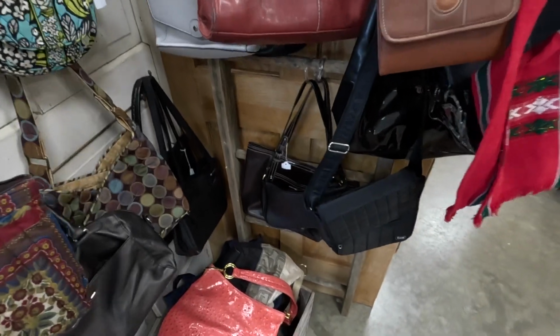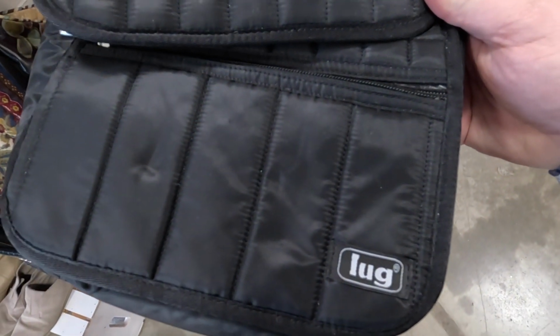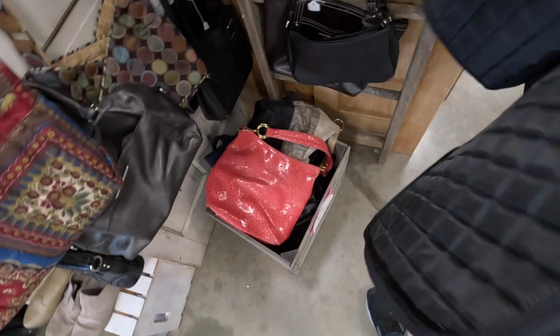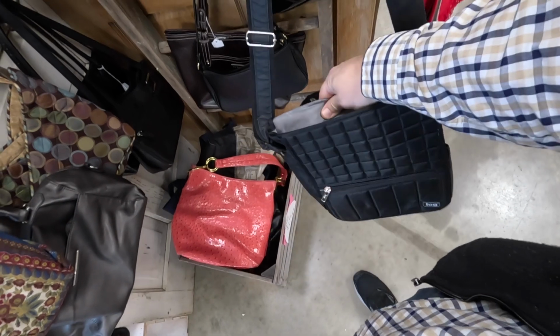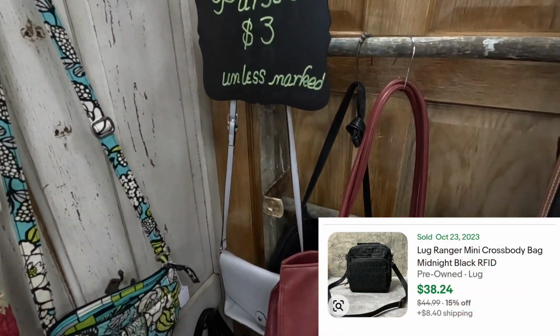I've been trying to find a purse worth reselling for quite a while. Came across this one. It's got that little tag there. Love. Almost looks like a lunchbox inside. You know, it's just real lightweight, black, perfectly clean. Notice it's an almost 100% sell-through. Should get about 30 to 40 for it. And purses are $3 here, so we'll go ahead and pick that up.